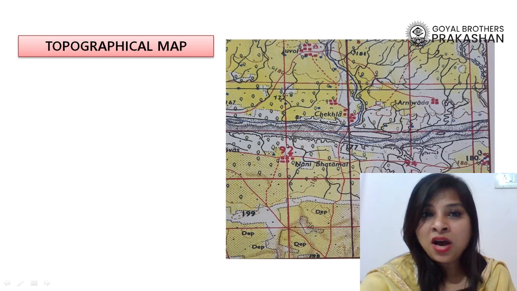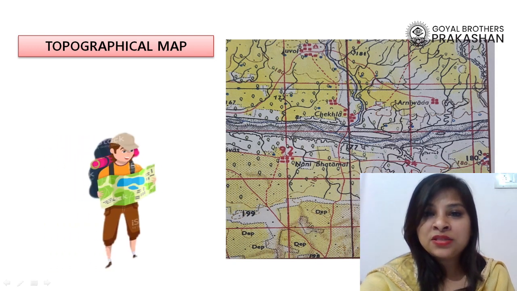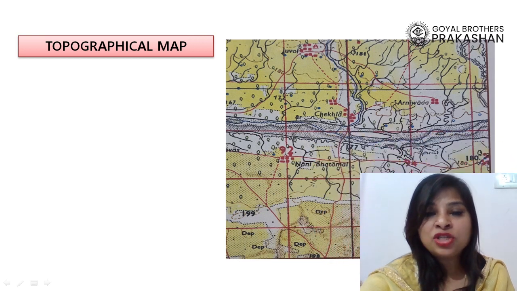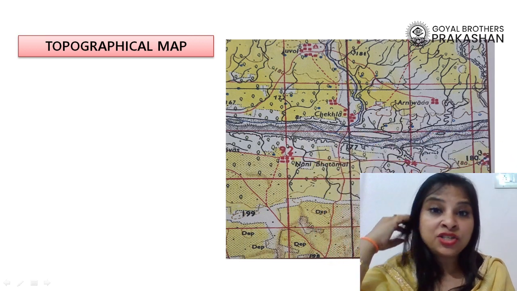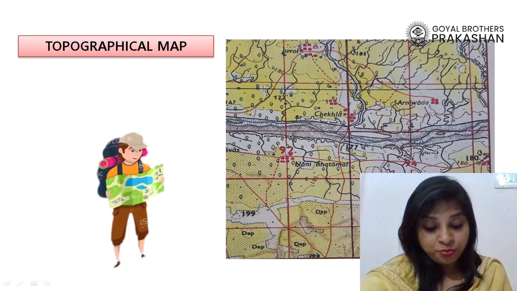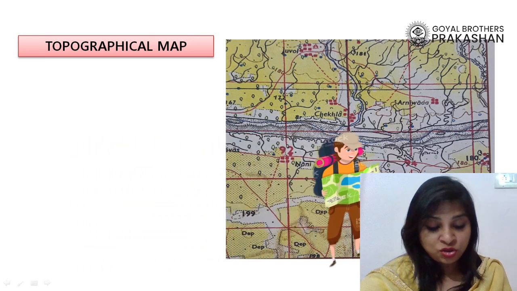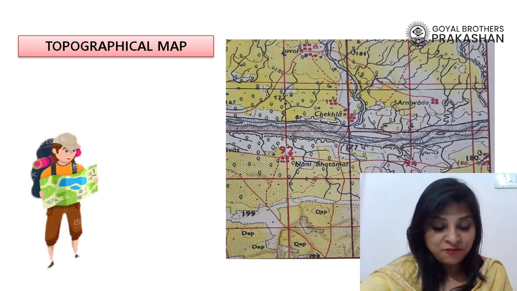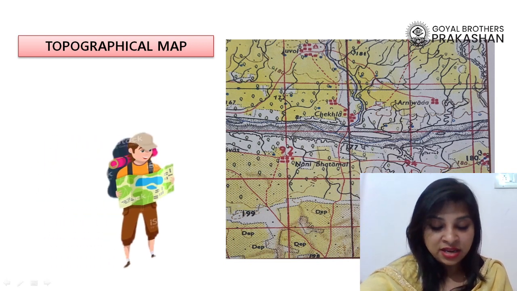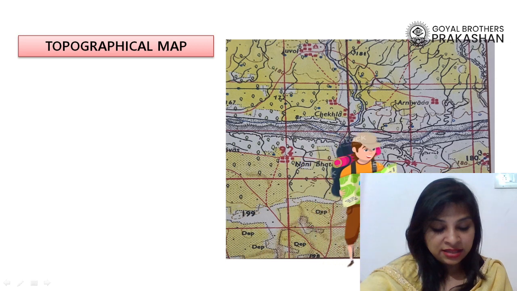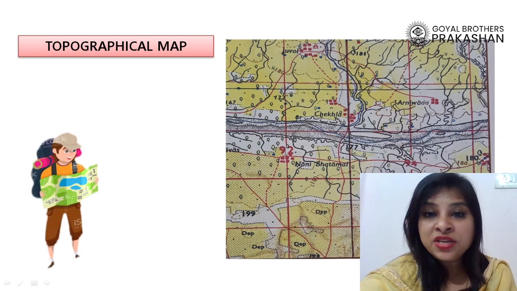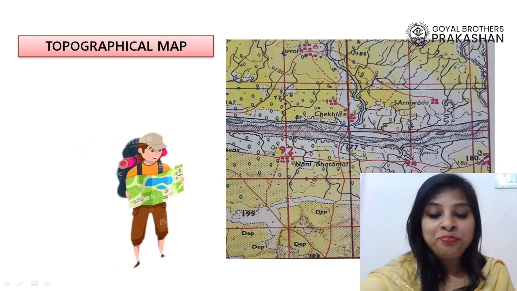It's a large scale map. That means a small area is depicted, but see how it is showing: the yellow area is showing the agriculture. See how a river channel is going. It is showing the settlements, villages, that is Chekla is there, Arnivada is there, and then it is showing dots, the trees. So every detail about that small area.